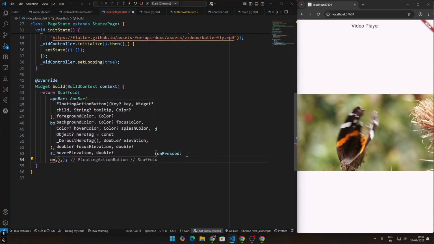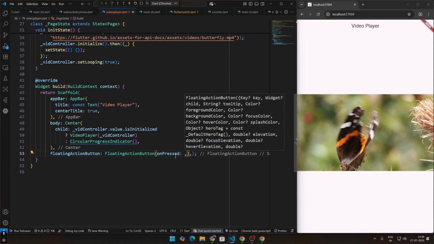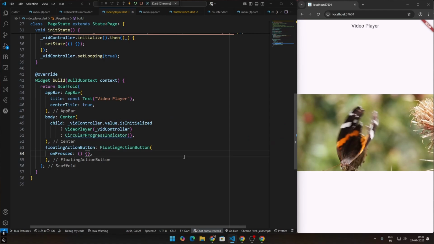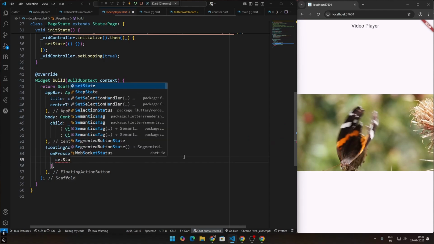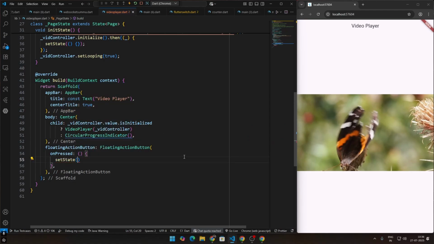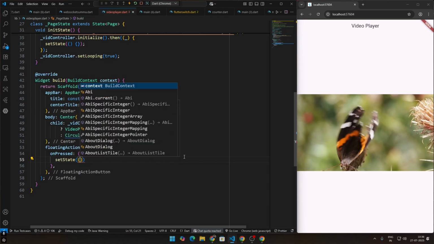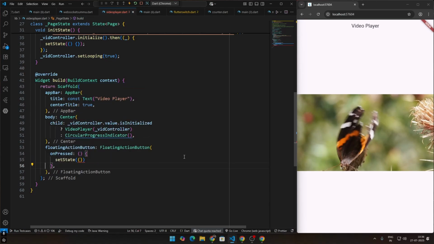Sorry, on pressed is already there. This autofill keeps messing things up. I swear to God. Okay. So on pressed, I will go ahead and set a state. Because I'm going to be setting this to the pause state and the play state, right? That means I will define a function here itself so that I don't have to name it.